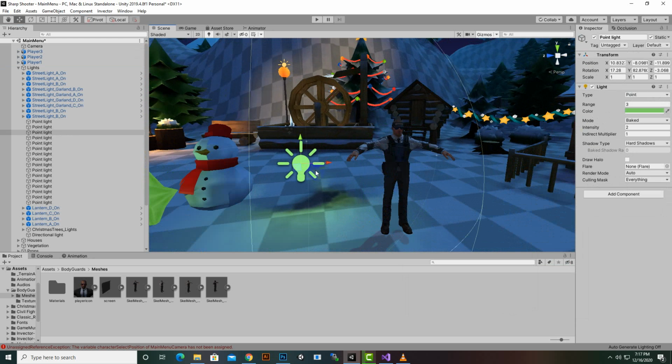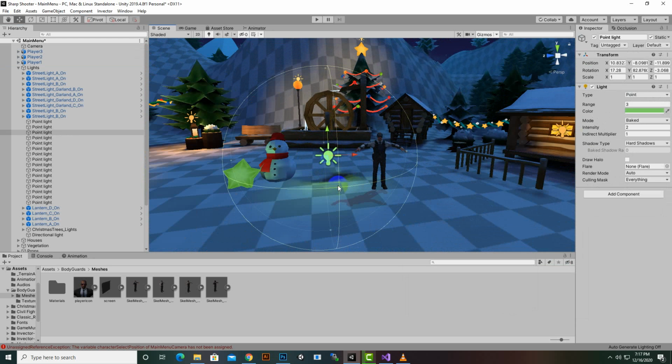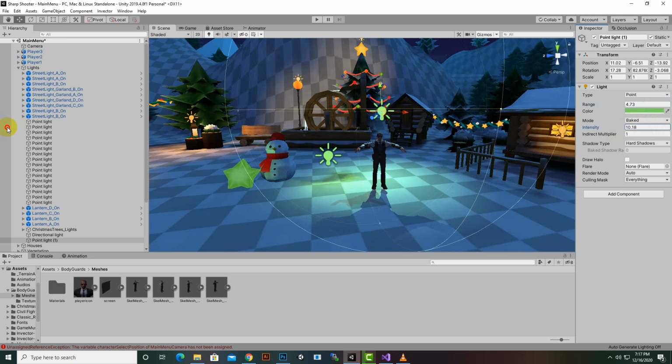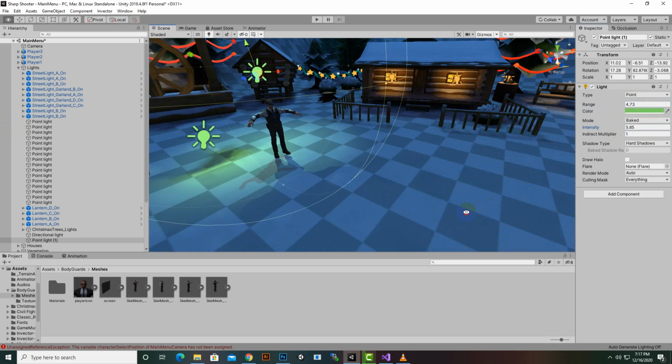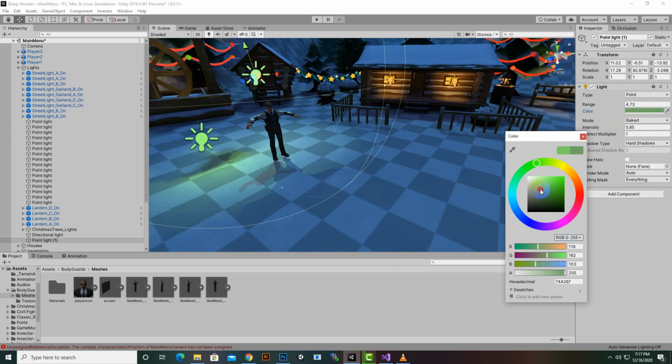I will copy this light, you can see this light, and I will place it here as well. We can increase the range, we can also increase the intensity, like this and like this, and then we can also change the color.